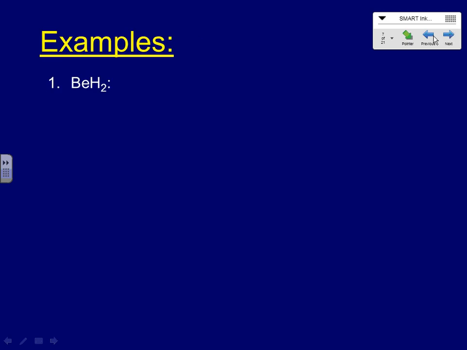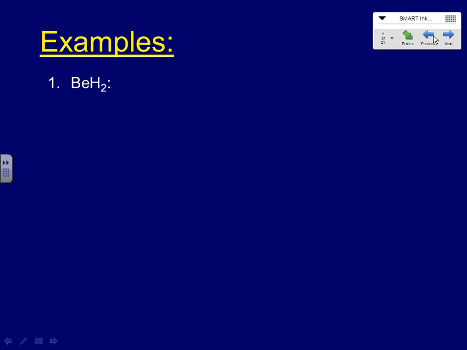So just put E.G., examples, I was typing things out here. BeH2. Now again, like I said, if you're given a question like this on the test and asked to determine whether it's polar, et cetera, if you're unsure, count up the valence electrons, draw the Lewis diagram, come up with the hybridization, all the steps that we've gone through. Make sure you use those steps. For the sake of some speed here, though, I'm going to jump ahead, go right to the end. You might already be able to see that.